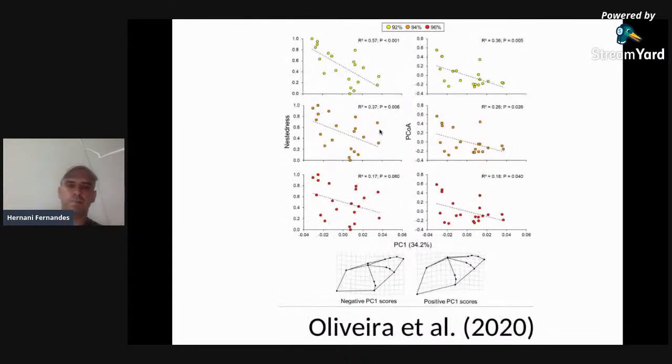So we applied different OTU thresholds, so different thresholds of similarity between genetic or DNA samples in order to call a species, or an arthropod, in the diet of these bats. And we have seen that even if we change this percentage of similarity, the answer that we found is roughly the same. So the ecological question that we are answering doesn't change even if we change some of the way that we analyze the data using DNA barcoding.